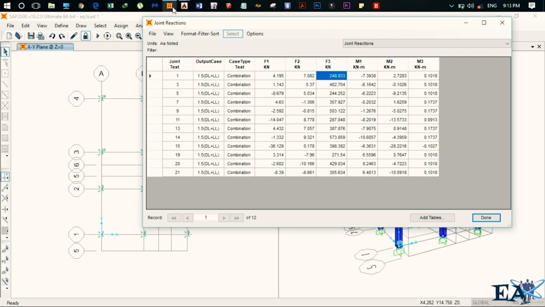For example, if you have to design the footing for one joint, then for the axial load you have to take 248.833 kilonewton. Similarly, we have M1, that is the moment in the x direction, and M2, that is the moment in the y direction. You have to take these two values as well.